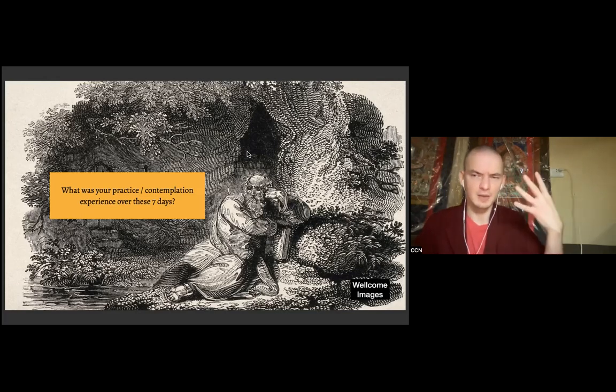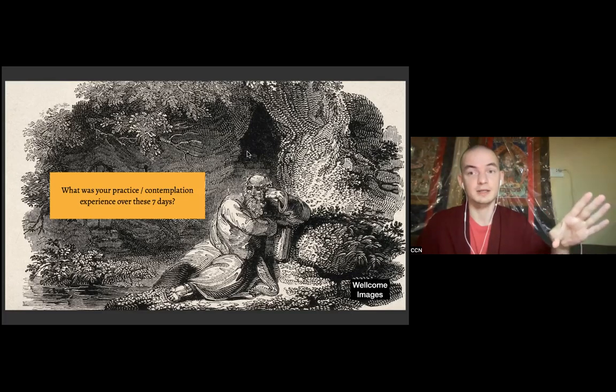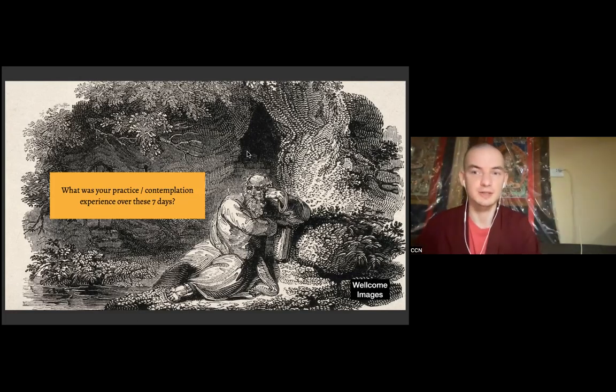If we notice our mind is in pain speech mode — projecting all these dialogues — releasing that with the breath and resting in silence. At first these moments of silence will not be that strong or long, rarely accessible, but it all comes with training. The training here, fortunately, is not about exerting effort to do something. It's about releasing the effort that already goes into those internal conversations and judgments — which would not at all reduce our ability to have ethical judgments when necessary.